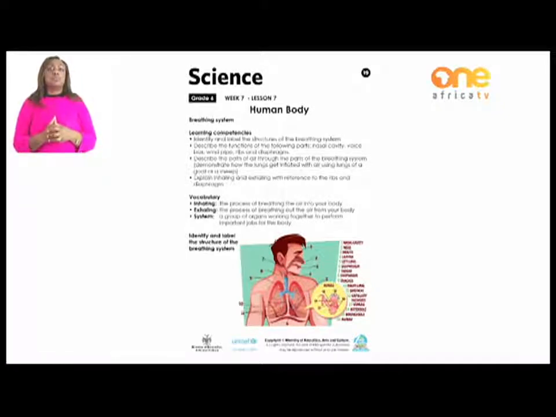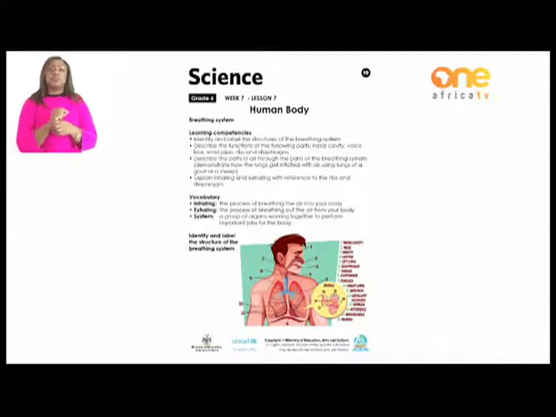The very first part that we have to know is the nasal cavity. Nasal cavity, we can't see it. Okay? You can't see it or touch it either because it's inside. It's actually, we can say, in your head, between your nose and your windpipe. When you breathe in, the nasal cavity is after the nose. So the nasal cavity is the one that you feel blocked when you're having flu.